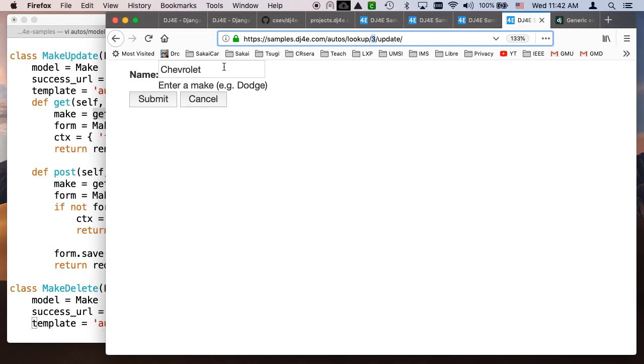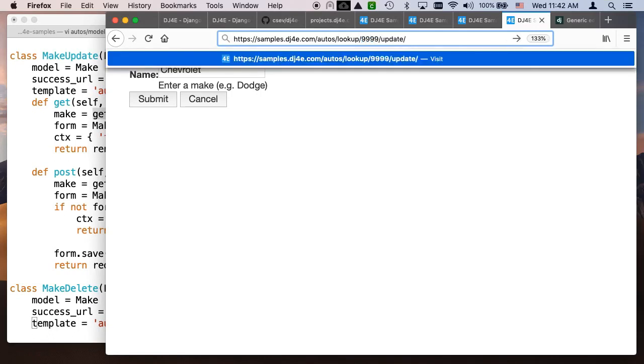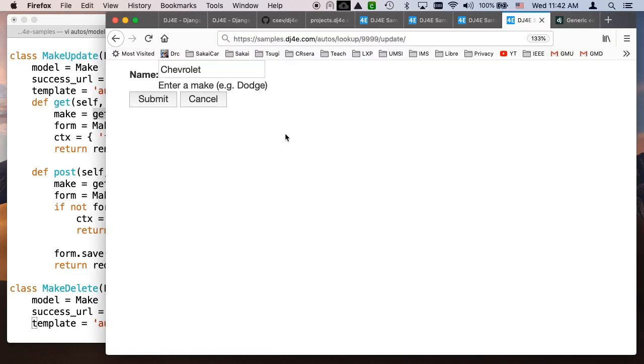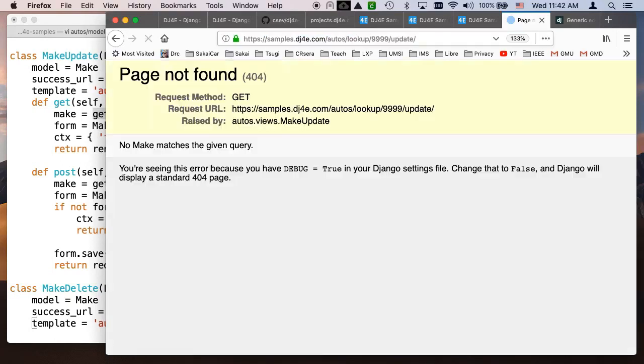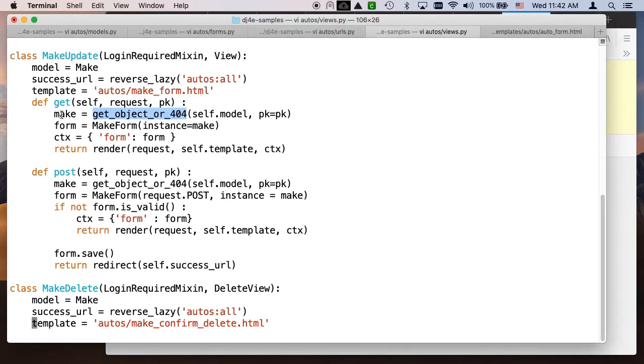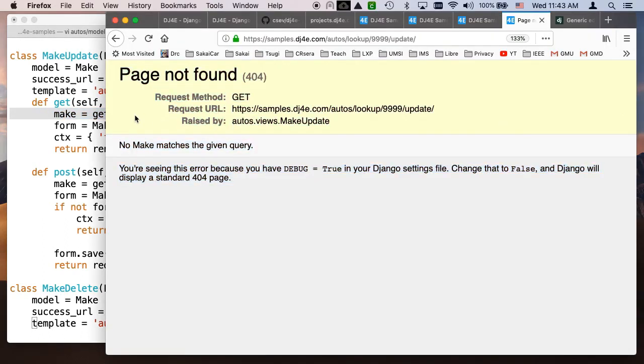Now, what happens if I inadvertently have a number that doesn't exist in the database, like 9,999, and I do a GET request to that one, I get page not found 404, right? And so what's happening here is somehow you say, hey, load this object and give it to me in the variable make, or just blow up and send out a 404 error, right?